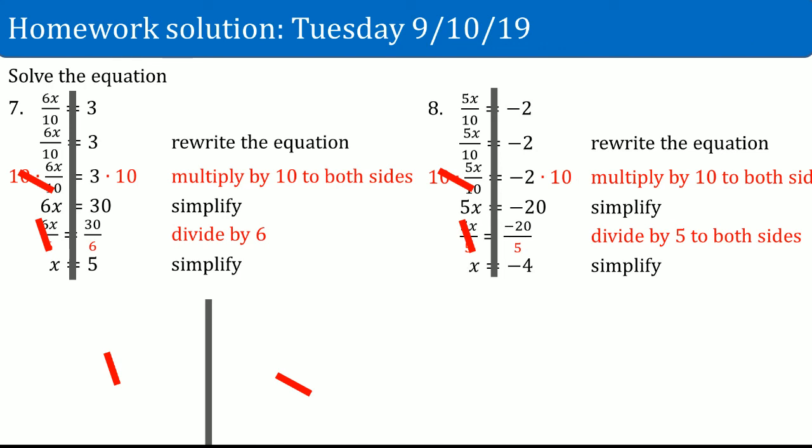Just use a calculator. Okay? Again, if any of the division or multiplication is messing you up, just grab a calculator and type it in. Here, we're trying to get you to practice the algebra. So, practice the algebra. Okay? But there you go. Those are all your solutions from 1 through 8 for Tuesday's homework.